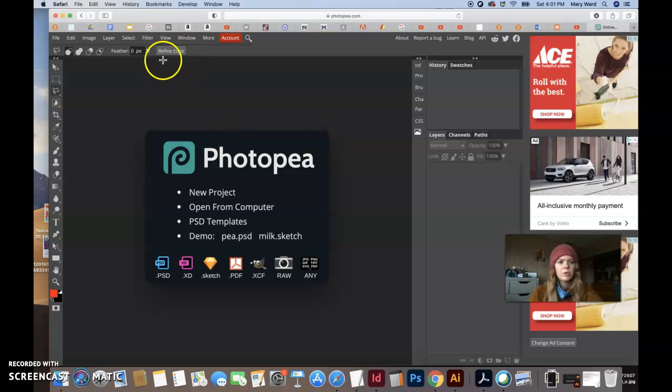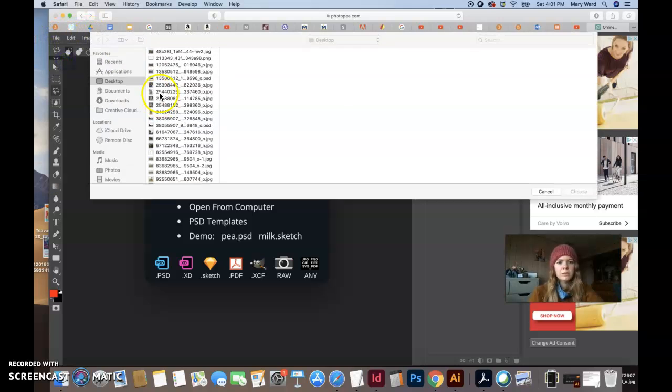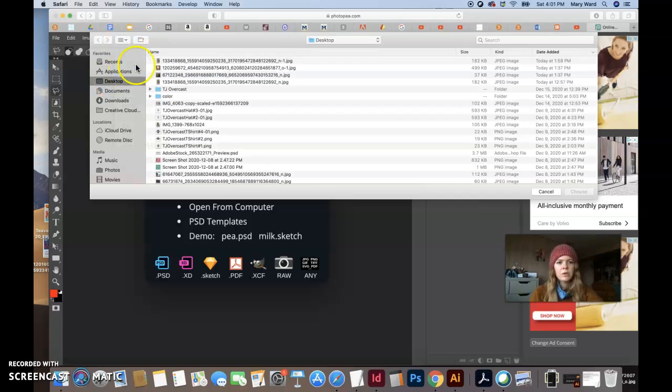Okay, so what we want to do is File, Open, and make sure that you have your image ready. Either a portrait of a person, kind of close up, hopefully, so you can really get the features of their face. Nothing too far away. You don't want a full posed body of a person. It's just too far away to get their individual features. So you're going to need something that's close up.